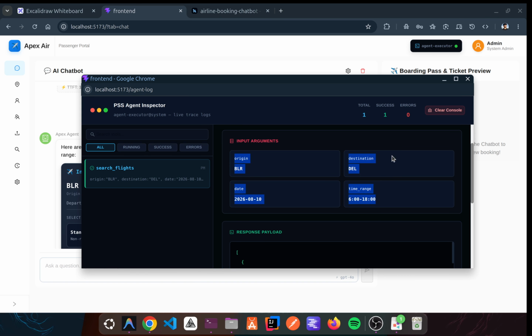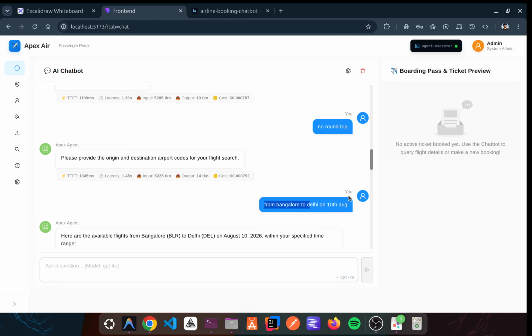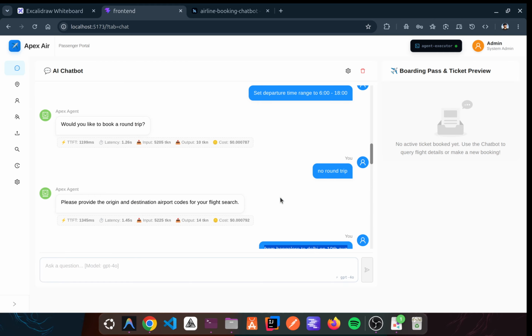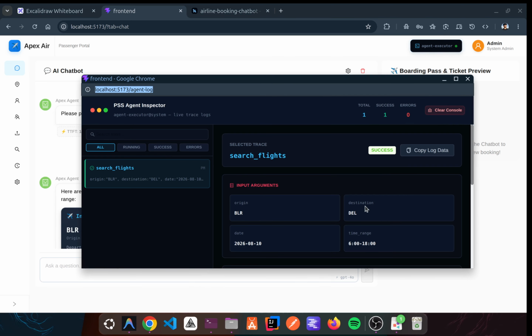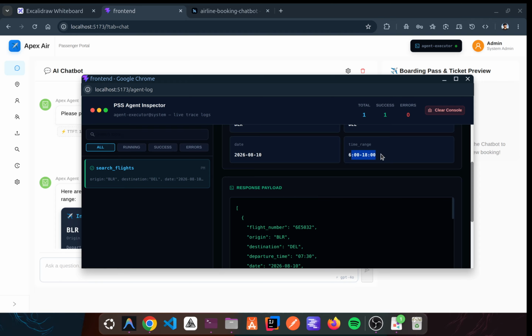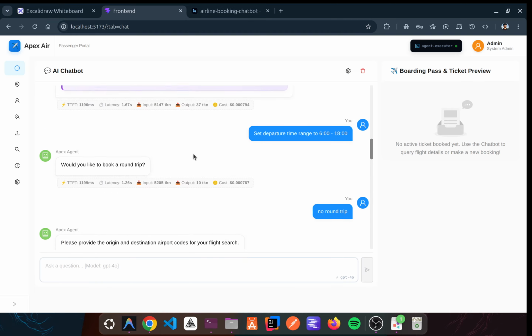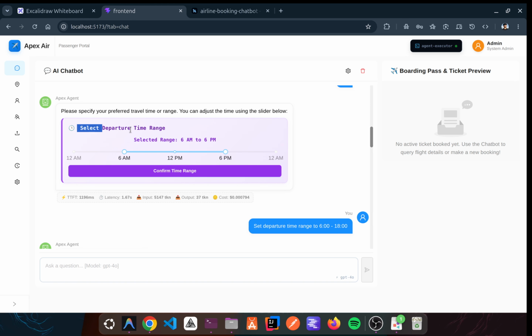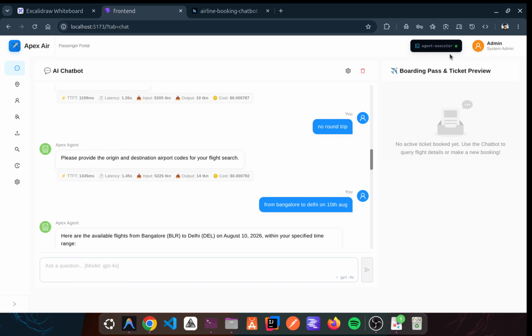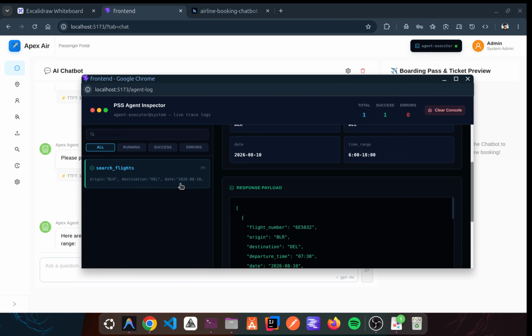Bangalore, Delhi, and the date it got from this line. This is called entity extraction. Then the time range from 6 a.m. to 6 p.m. it got from this slider, which you selected earlier. Okay, correct. Then by using that information, it called the search flights tool.